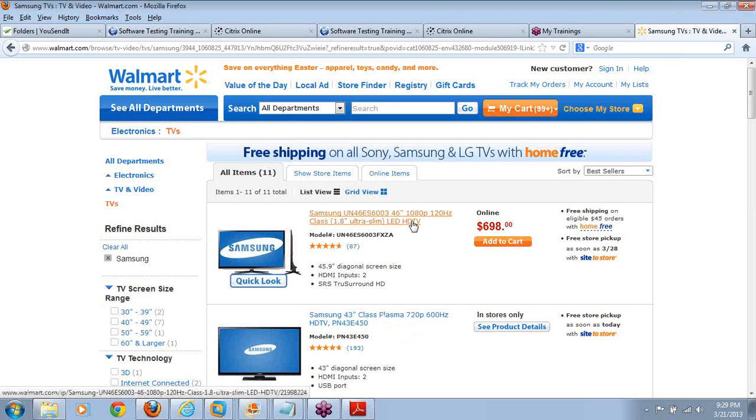I have a link. If I click on the link, what happens? The respective page will display, the details of the page will be shown. Let me click on this one. I am clicking this link. My expectation is that the respective page will display. I click it. No, it's not coming up. Let me click again. No, not coming up. Again click. No, I am tired here. I am clicking the link. My expectation is that I have to see the respective page, but I'm not able to see that particular page.